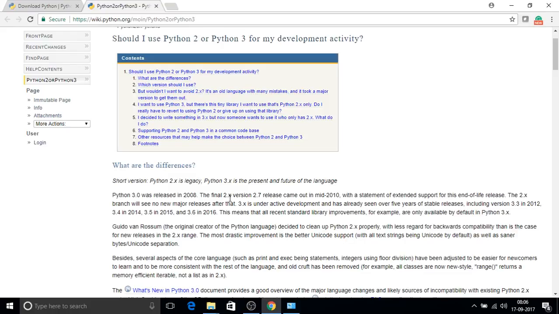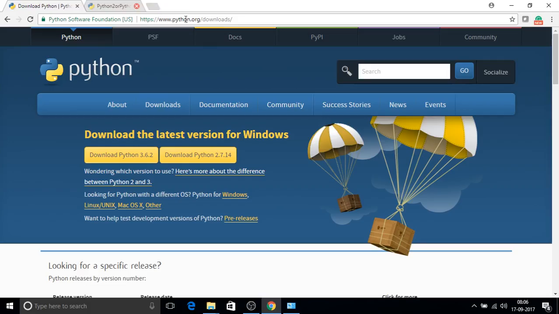The final 2.x version, 2.7, came out in mid 2010 with a statement of extended support for this end of release. It does mean that Python 2.x is going to be retired and Python 3.x is the future. So we will install Python 3.6.2. Whenever you click on this, an installable file will be downloaded.